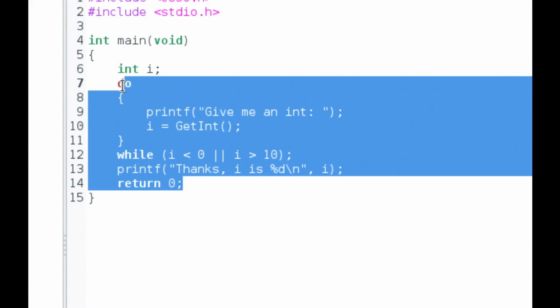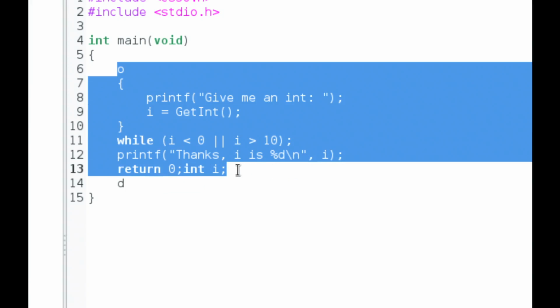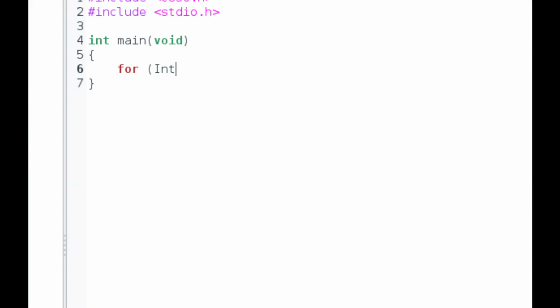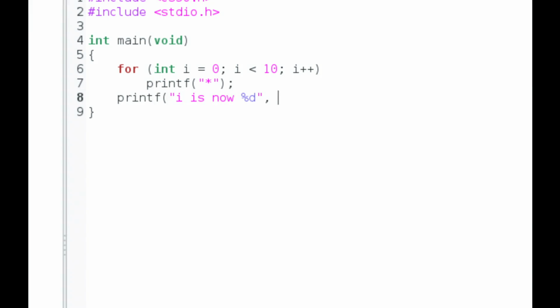If we go back to our example from earlier, and I go back to for int i gets 0, i is less than 10, i plus plus, and I do printf stars like this, and then close paren, and now printf i is now, according to the same logic, what will happen when I try to compile this program? So it's another invalid identifier, an undeclared identifier.